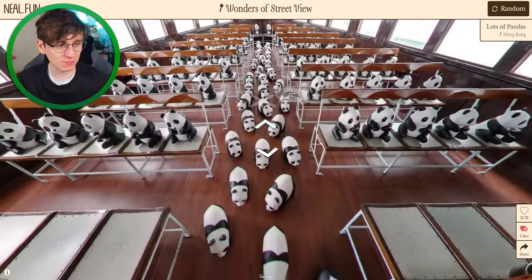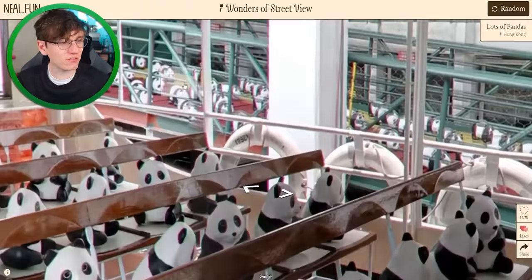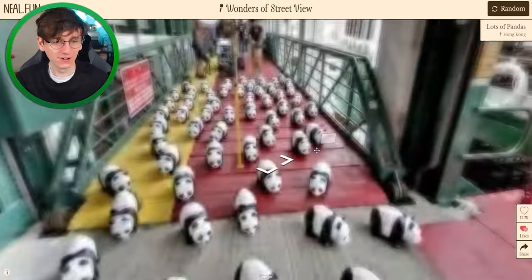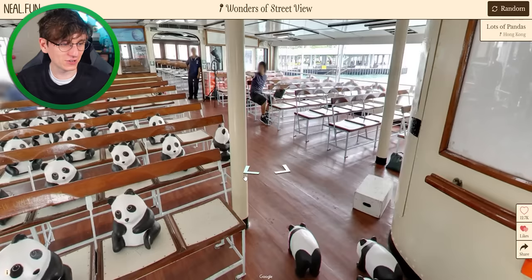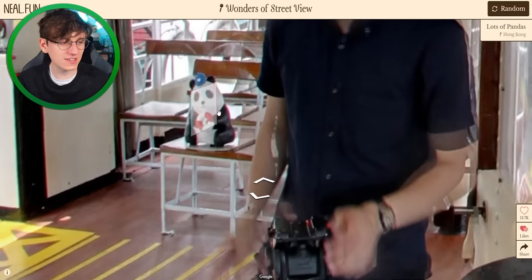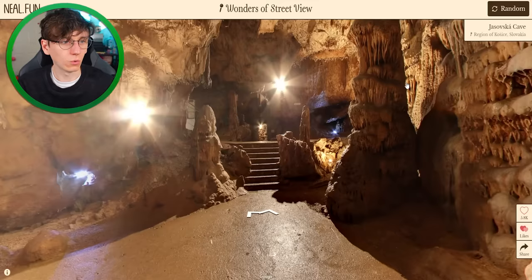We're on a boat and there's just pandas everywhere. We'll watch our step and head on through — oh my god, they're even outside! There was one that had a funny hat — there he is, look at that little fella, he's got a little rubber dinghy thing. Well this is mental, I'm not gonna lie. Let's get out of here.